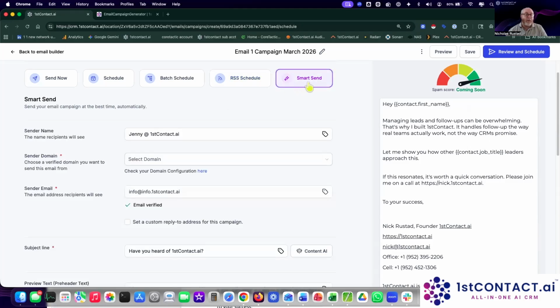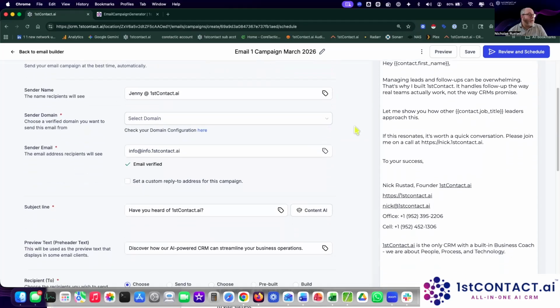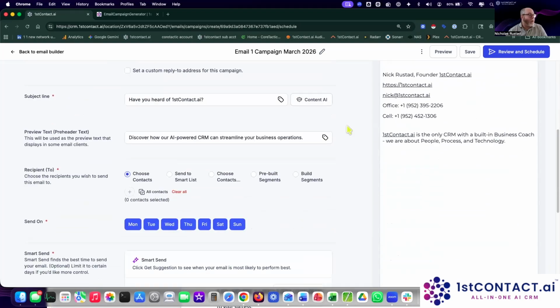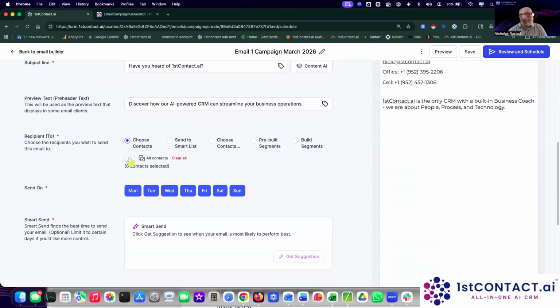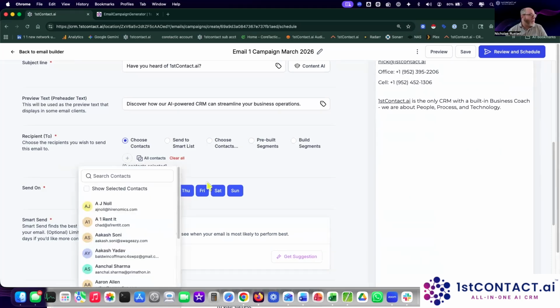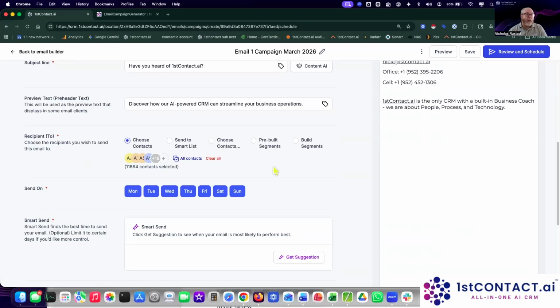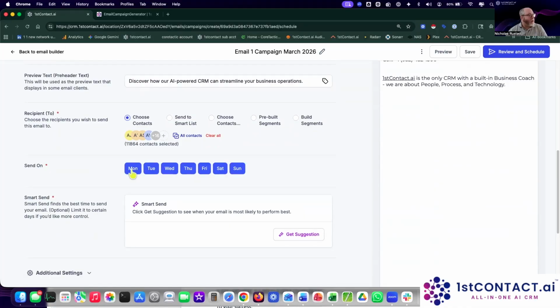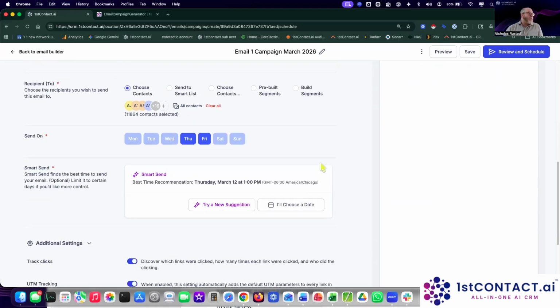This is extremely powerful. And it is going to tell me when the people I email read my emails. So I will then send email when they read the email. So let's say I want to send to all contacts. Got 11,000 people with email. And I'm going to do a smart send on this. And I'm like, okay, today's Thursday. Thursday, Friday. When is the best time on Thursdays and Fridays? Thursday at 1 p.m. Oh, they're giving us March 12th. So March 12th at 1. Let's just do this.